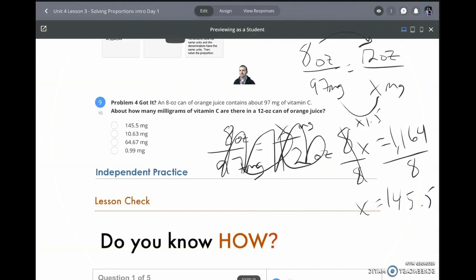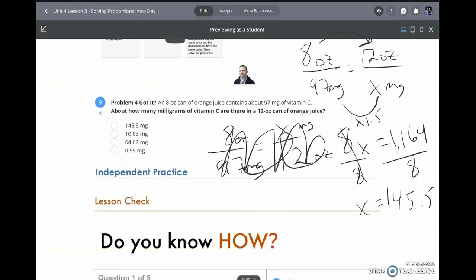I just want to show you, though, do you see how I have that flexibility to choose ways? Can I get a head nod? Do you see how I have that option and flexibility? The only reason I have that option and flexibility is because I have the knowledge, right? So use your knowledge to find a way that works best depending on the situation. Like the cross products will always work, but right here I thought it was just easier to multiply by 1.5.